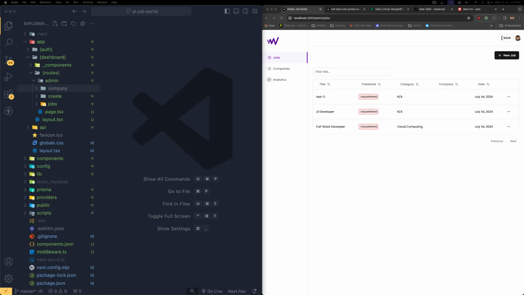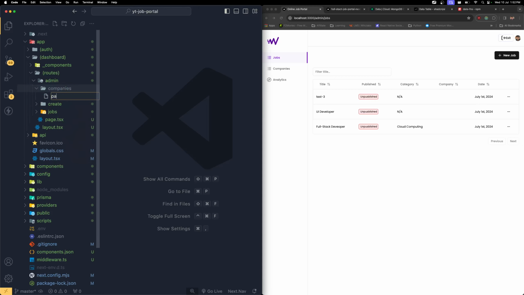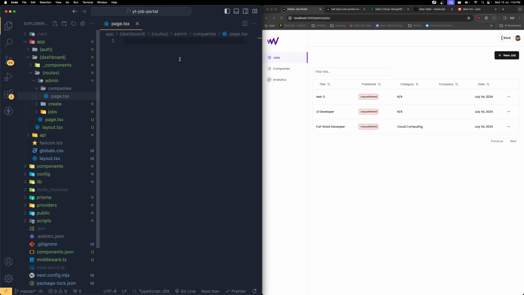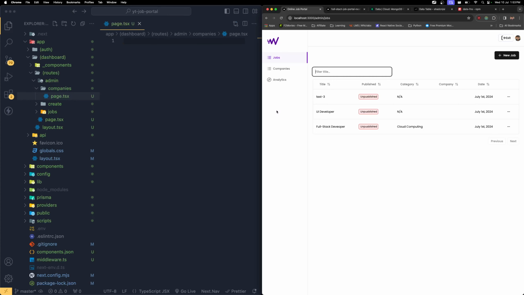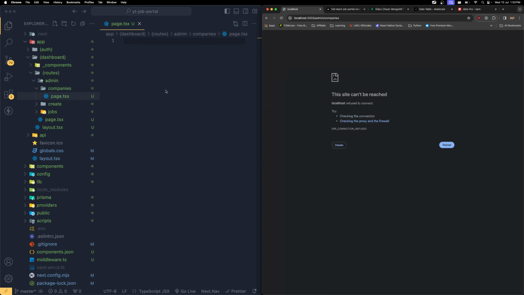Inside that, it is going to be the list of companies, so we can keep it as companies, something like that. Then let's create a new file over here called page.tsx. If I click this companies, of course we shut down our application.